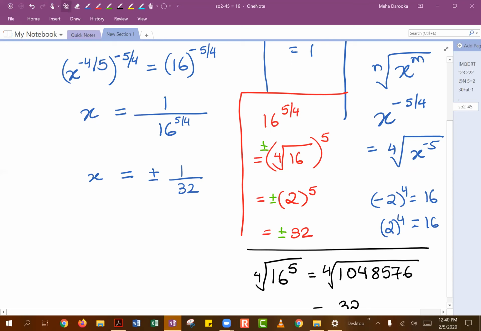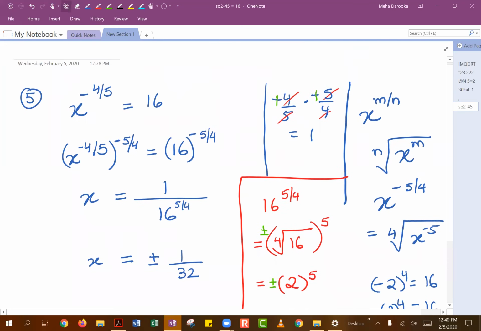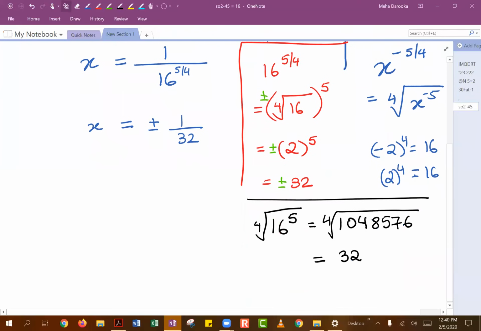Four is now the exponent. So if we have negative 7 over 3, then 3 would be the... Yeah, exactly. It's just whatever ends up becoming your denominator after you invert it that decides if you're going to have 2 answers or 1 answer. For the other way that we did it, the 16 to the 5th power, would we still have to write the 32 as 1 over 32, or would it just be 32? No, it's still going to be 1 over 32 because we've already brought that 16 down to the denominator. So that answer will still stay in the denominator.